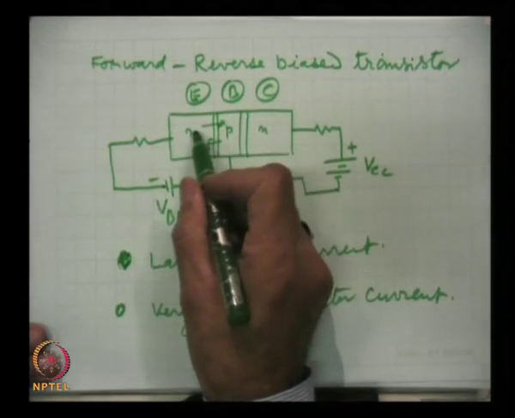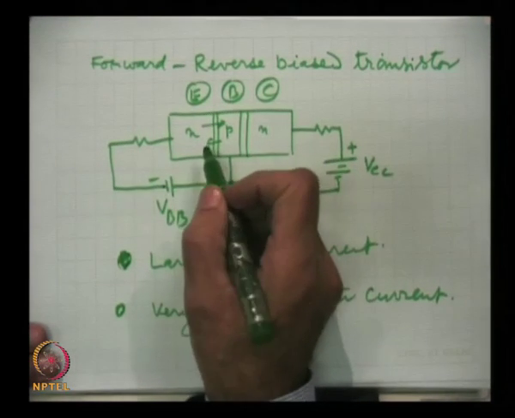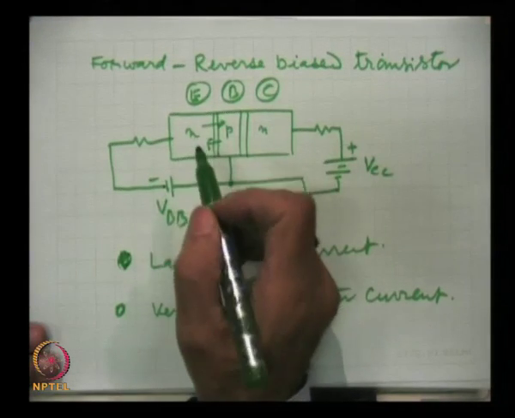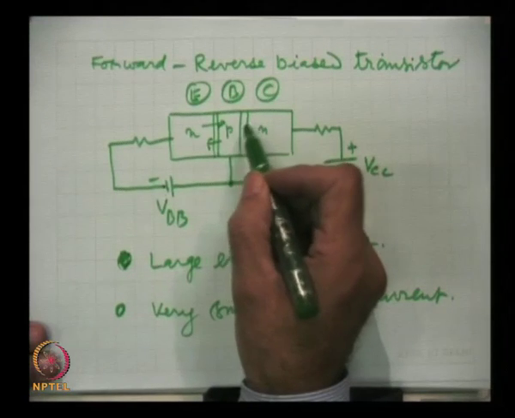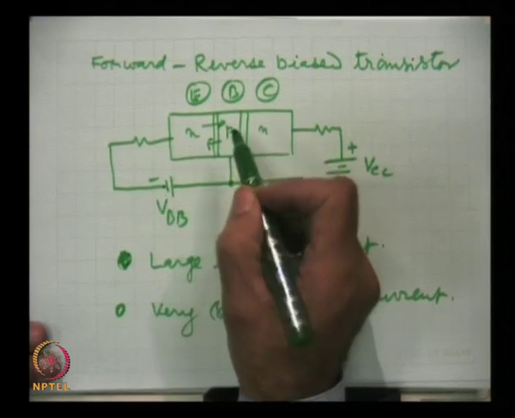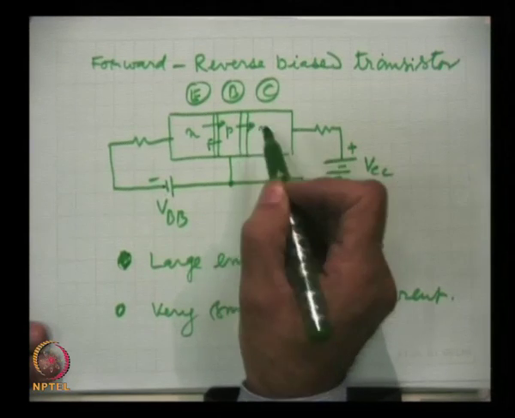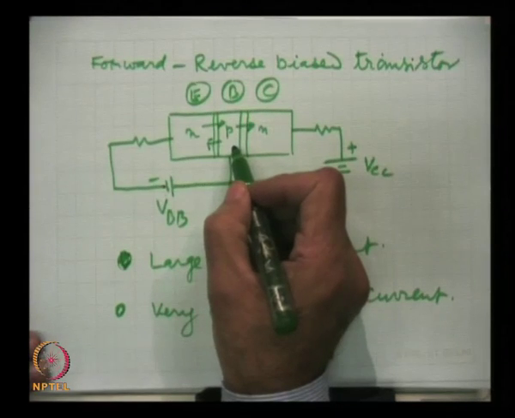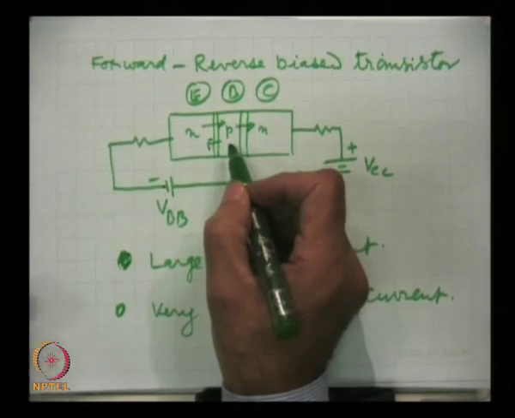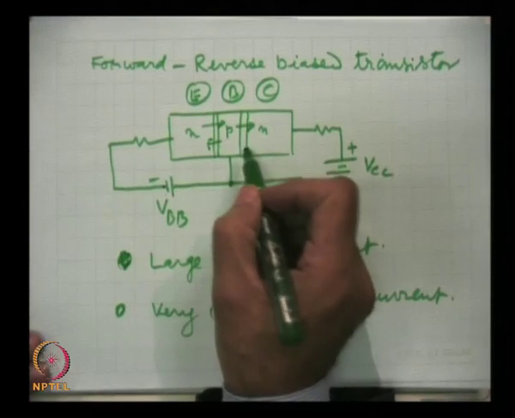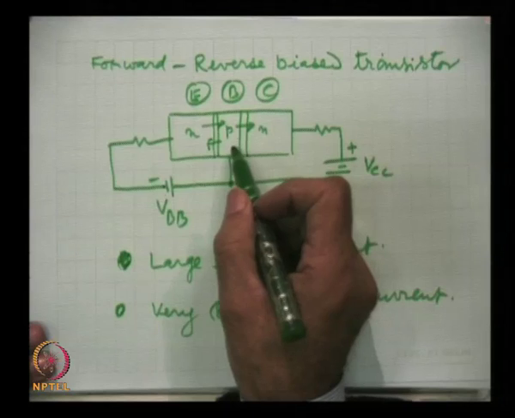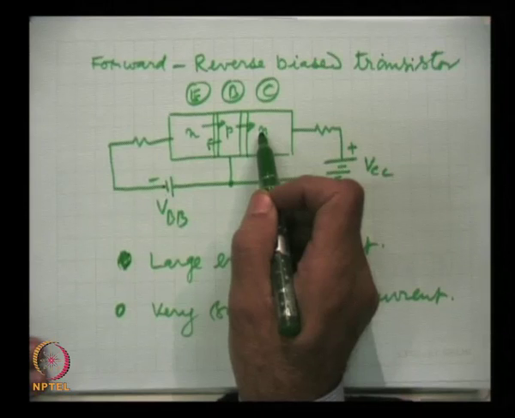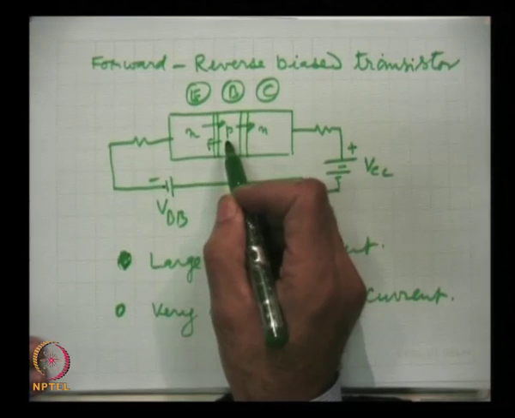So, the high density of electrons, a very large number of electrons which have been injected into the base from the emitter, actually most of the electrons will be able to cross over to the collector. Now, remember that base was kept very thin, and we will quantify how thin this base has to be, but at the moment it is sufficient that the base is very thin. So that most of the electrons, why am I saying most of the electrons? Because some of the electrons will recombine here.